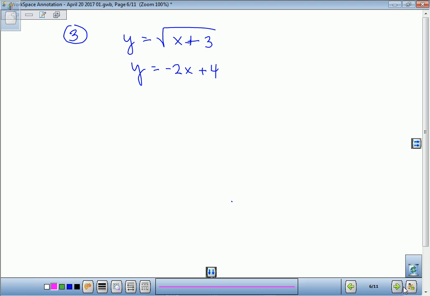Okay, so substitution or elimination, folks? Which way? Elimination. I did substitution. Substitution, because you both have y equals, so you can just do equals equals. Yes. So we'll plug that in where the y was.